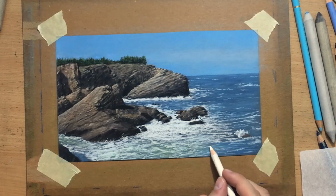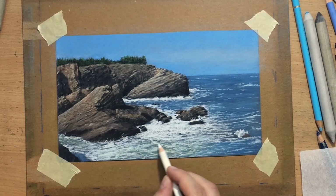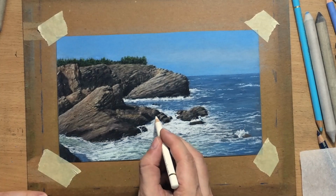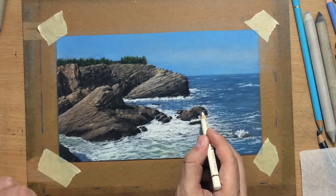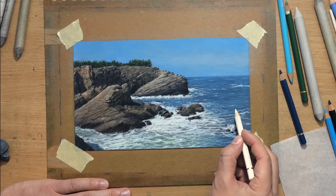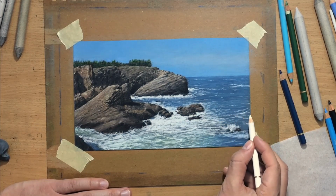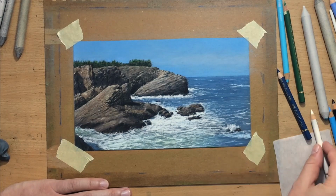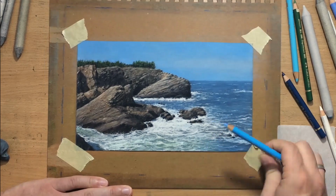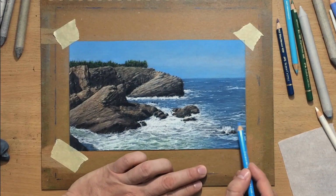So I'm kind of putting down some of the finishing touches here. I'm mostly happy with the appearance of the water. I deliberately created that greenish area on the left and in the middle. I wanted the water to change its color slightly. I wanted it to look a little bit lighter here at the bottom and a bit darker near the horizon, with a bit more of those dark blue segments. And here in the foreground I'm adding some more of those lighter details with a light phthalo blue, just to create a bit more variation in that blue color.